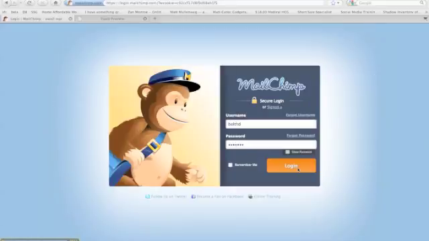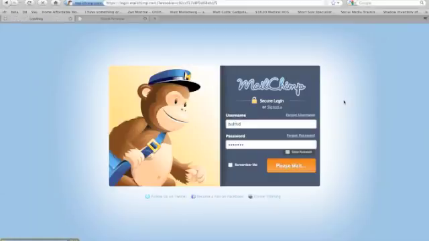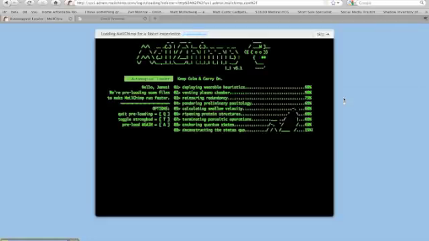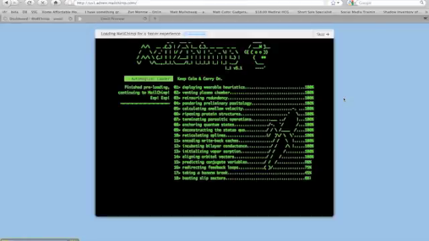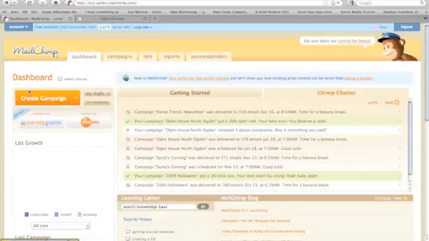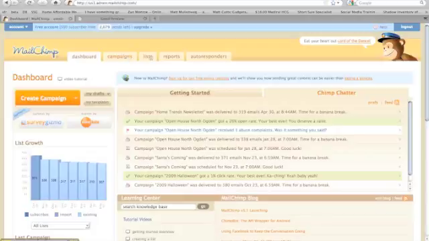All right, let's go to the login. We'll go into MailChimp and log in there. You'll end up at your dashboard, which will be your first main window. There we go. Again, here's our dashboard. It corresponds to these tabs up here. Those are all your campaigns, your lists, your reports on your campaigns, and that's where you can set up your autoresponders.